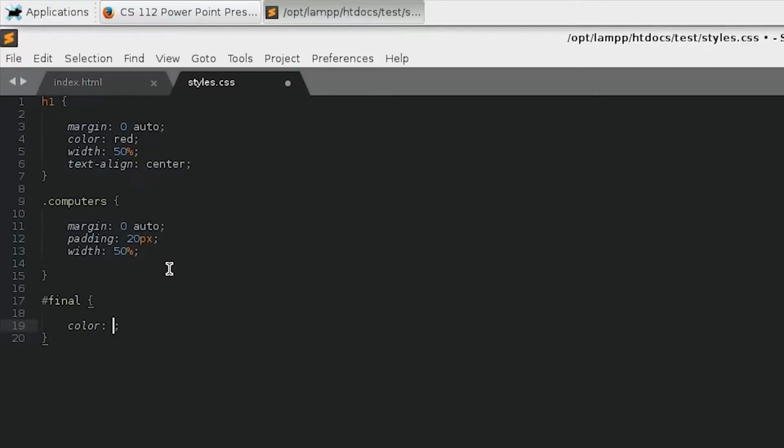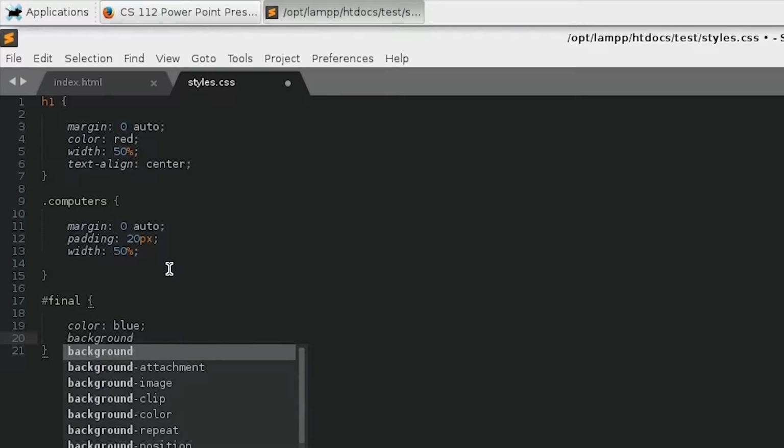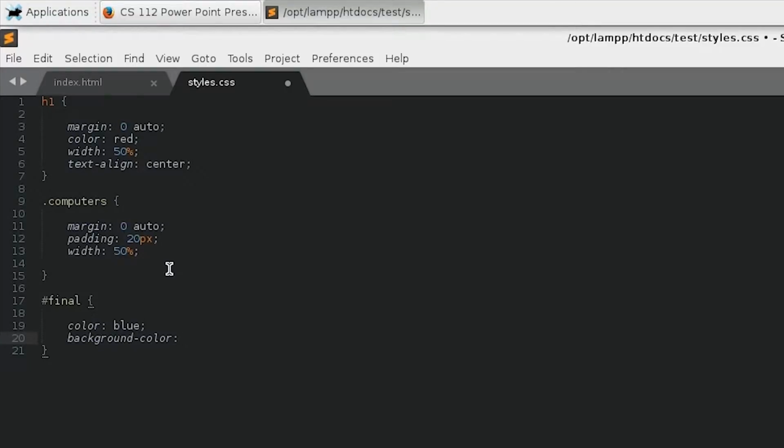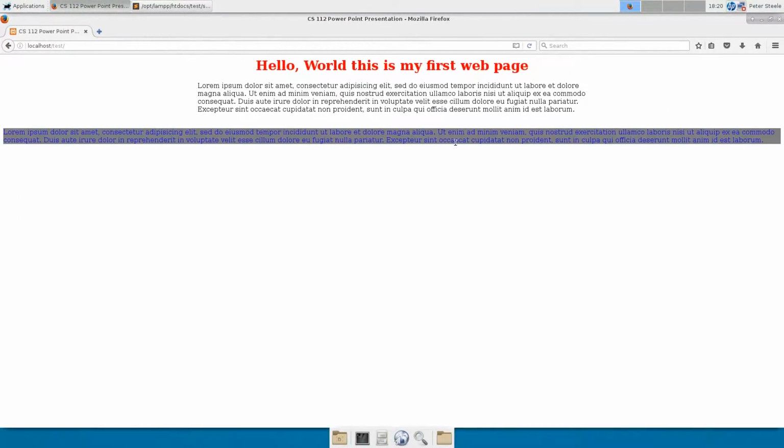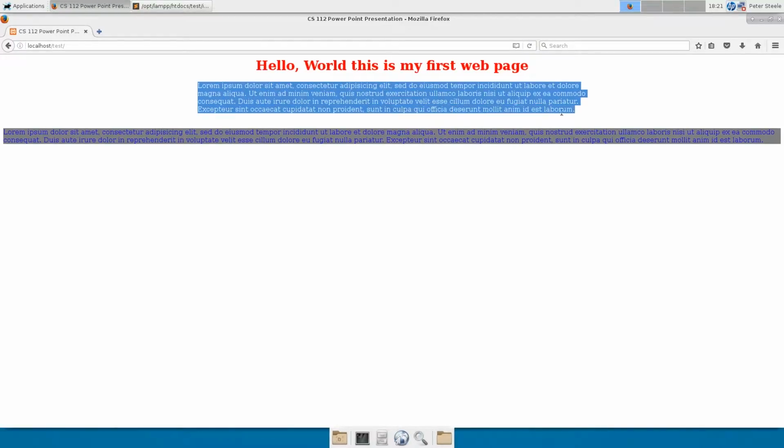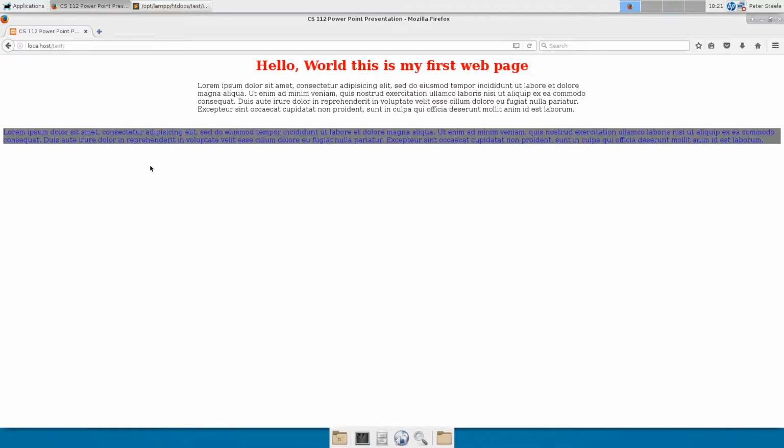And then maybe we wanted to change the color to blue. And then maybe we wanted to change the background color to, I don't know, what would go good on blue? Like gray, I guess. We can do a gray. We can save that. We can come back up here. We can refresh the page, and we'll have blue text with a gray background. Okay, and really that's just how it works. You can use your classes for multiple different elements throughout the website. You can have IDs for very specific things, and CSS is a very powerful tool that allows you to control your web pages exactly how you need to in any form or fashion.